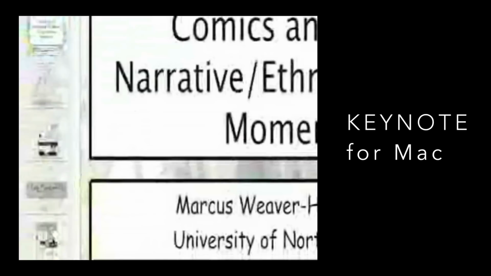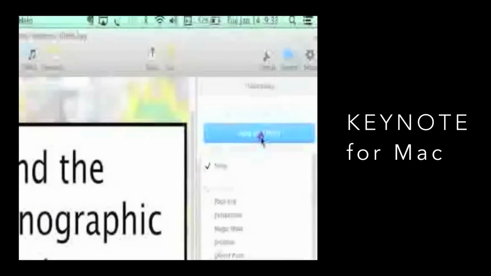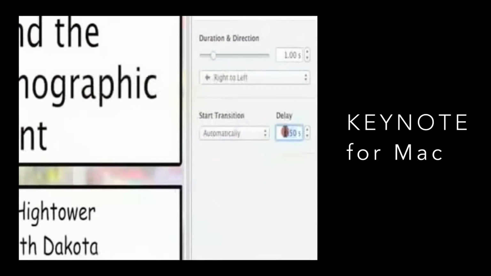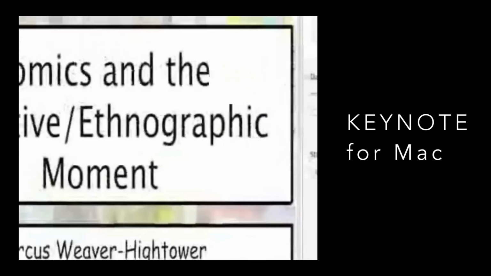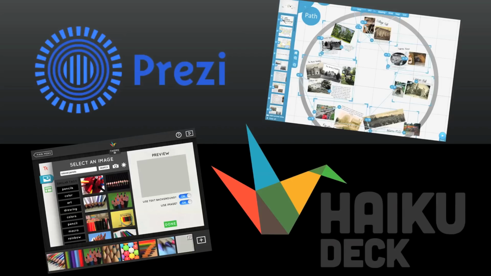Keynote for Mac is similar to set up. Select all your slides, click the Animate menu, click Add Effect, then choose a simple transition. In the contextual menu below, click to pull down the menu for Start Transition and choose Automatically. Enter 20 seconds in the Delay text box. If you're successful, a blue triangle shows up in the thumbnails for the slides.